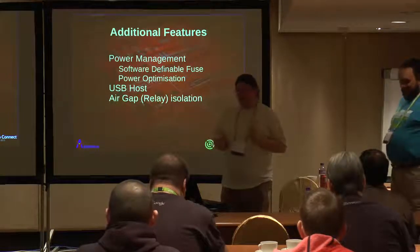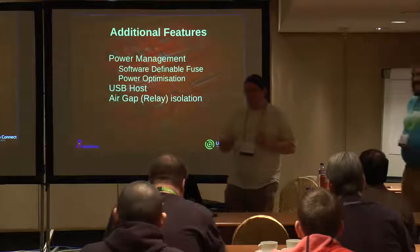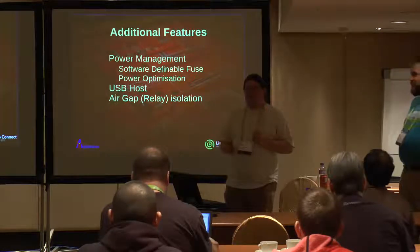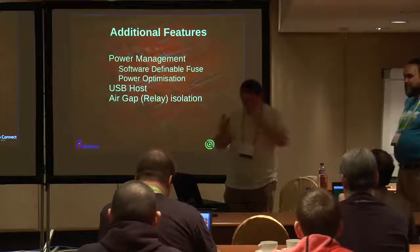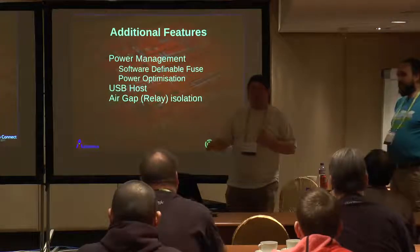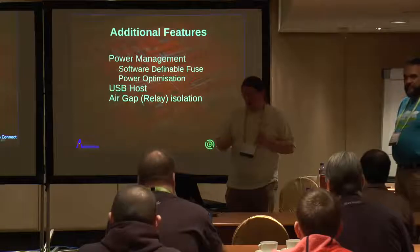Can I add yet another relay onto the board? I've got a lot of relays on this board. Can I add yet another relay so we can choose to actively discharge? Actually, I've run out of space. We could probably find a nice small relay to do this. So if you do want to actively discharge your power rail, there's a jumper to set for each EUT that you want on the system.